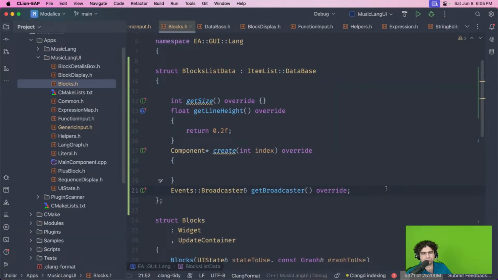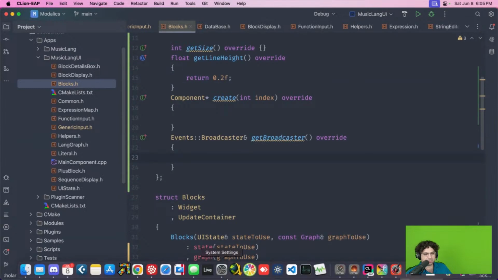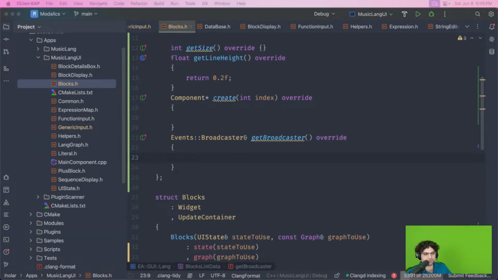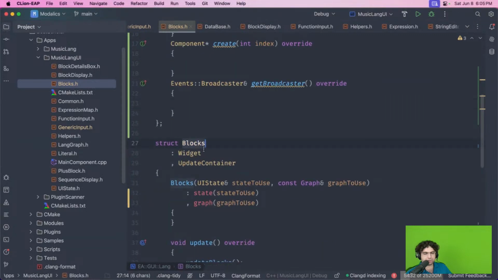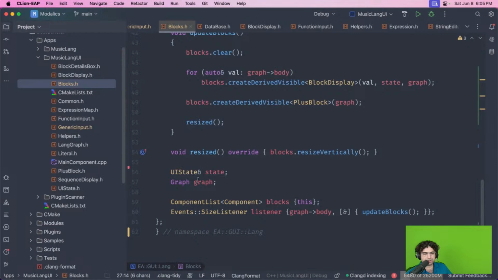So what is this? This asks me for instructions on how to create something. Let's see. How would I create something? So for this, I need to add a few things. I guess I need this as well because this gets passed in. So I need both of these, just like I have them here.